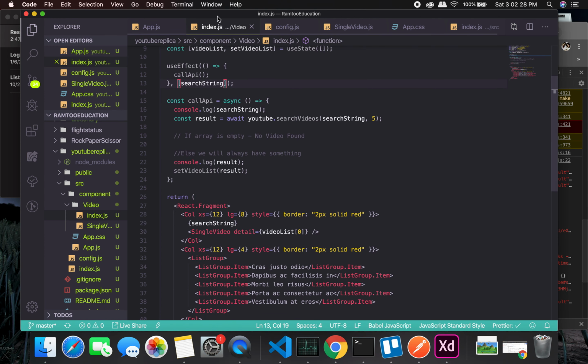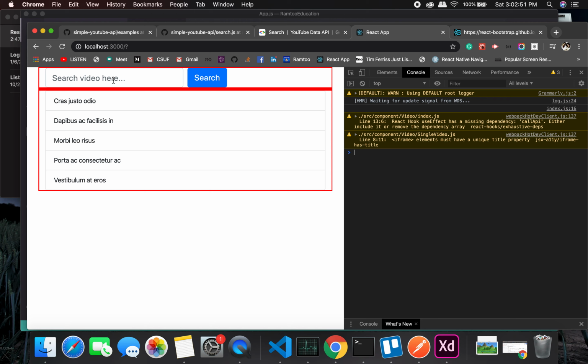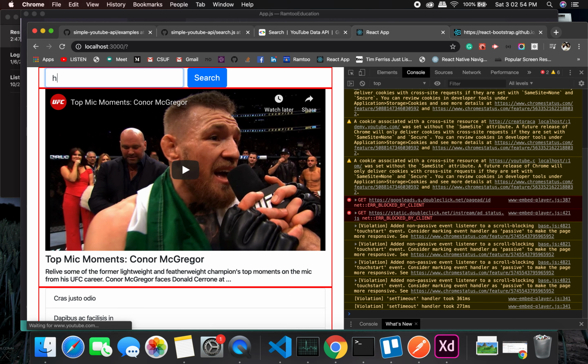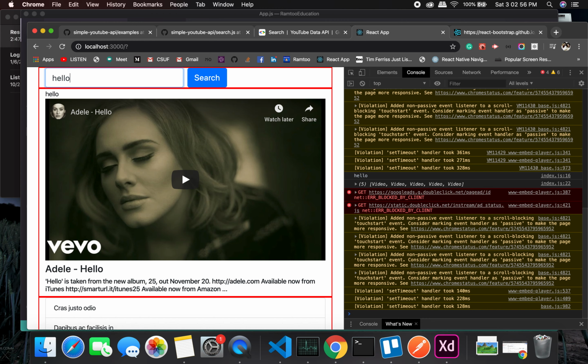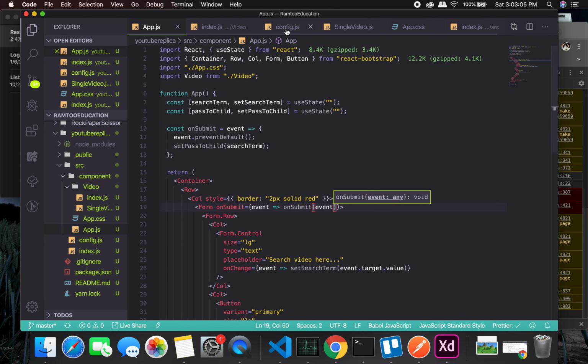And you know what the issue with this is about the form. There's an on submit. So I'll have to pass on the event to on submit, and this should work. So even on pressing enter, it shouldn't do anything else. So hello, enter. Okay, see, it's working. This is awesome. This is great. Okay, so we've done 2 things, and let's take care of the second portion, which is about the selected video.